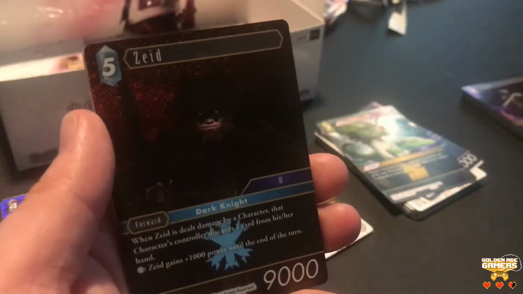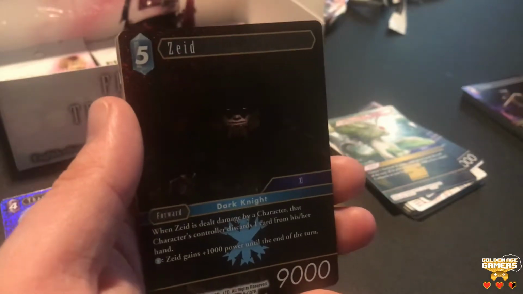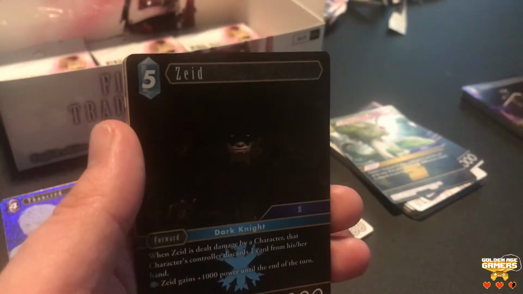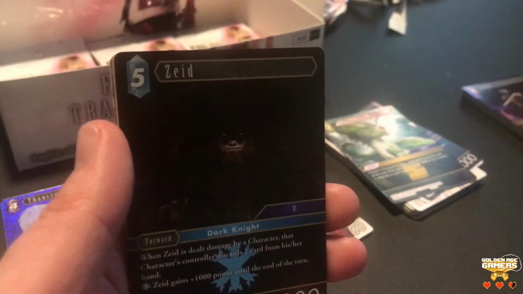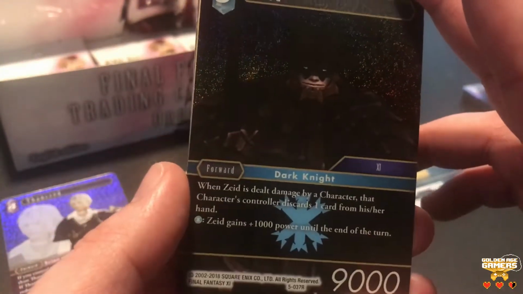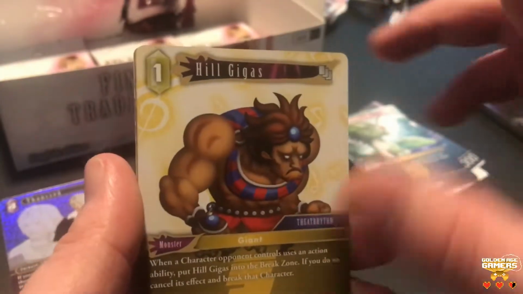And it's Zide? Zide. I'm really awful at pronouncing Final Fantasy characters' names. I don't know why. I mean, I'm bad at pronouncing anybody's name, but Final Fantasy in particular, I am just completely awful at. But that's okay. He's a rare. So yeah, that's our foil for the pack.